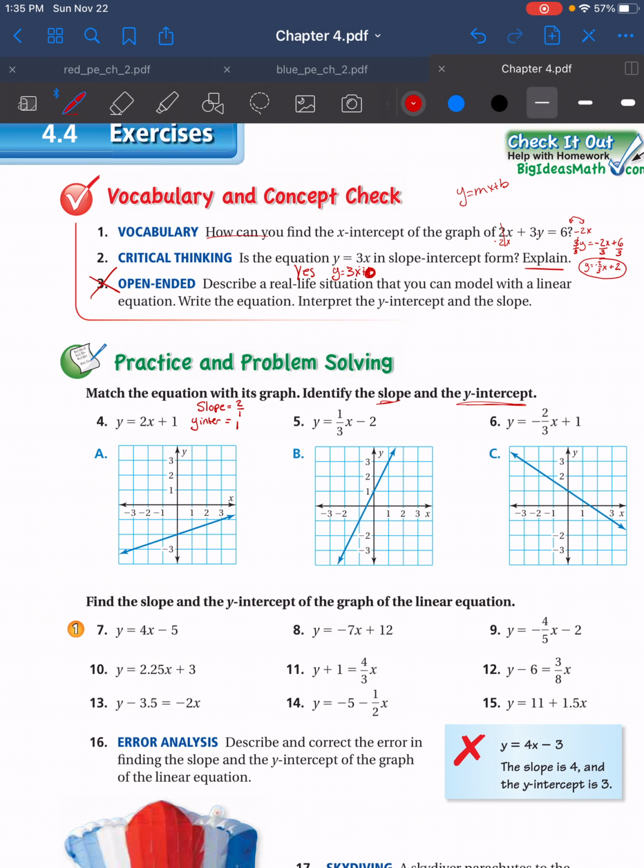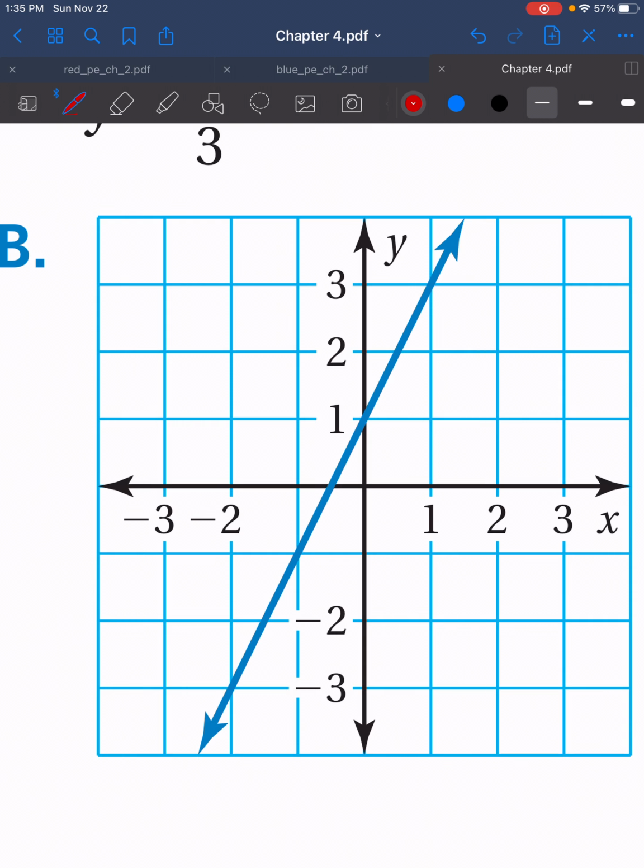Now I know the slope is 2 over 1, so I'm going to check this one. How I check it is by looking at where the points are in the crosshairs. For example, this is not a point. Okay, that's not going through the crosshairs. This is a point. This is a point. This is a point. Remember, think of it like you are shooting a gun and you're looking through the scope. If it's going perfectly through the crosshairs, that's a point.